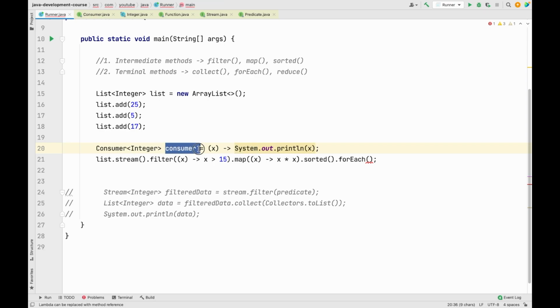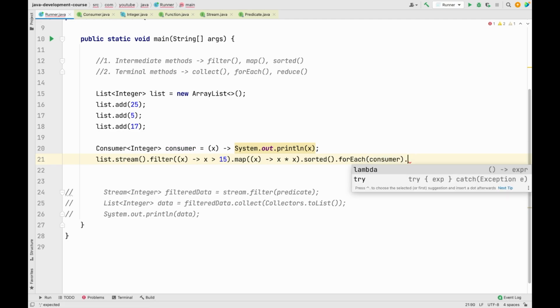Now let me copy this name consumer and pass it to the forEach. Now, this forEach is not going to return us anything, it is just going to return void. So we cannot call any operation after this forEach, because forEach returns nothing. That's why it is a terminal operation.